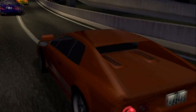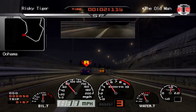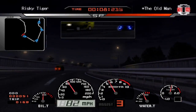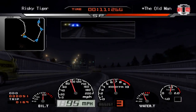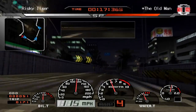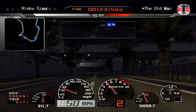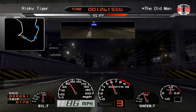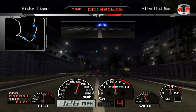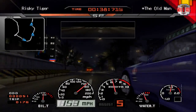But we do have a better area right here. Staying right behind a bus. Or a van. I call them buses because of course I do. Now we can put the handling abilities of the Lotus to the test. No! Yes! Double yes! If I would not have wrecked there, I would be so far gone. This race would be over. Goodness me.